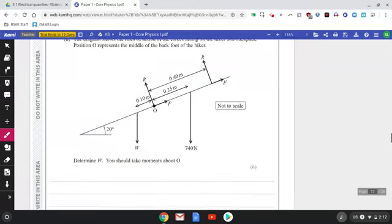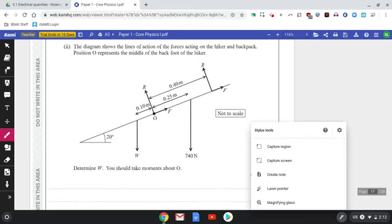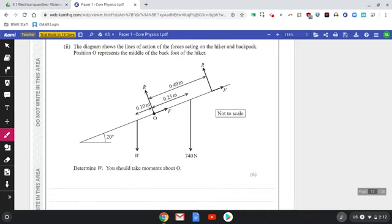Now, it wants us to take moments, doesn't it? Like I said, it does signpost the thinking quite a lot. It tells you to take moments about O, which is quite convenient because if we take the moments about O, that immediately eliminates both frictions because they both pass through O, but it also eliminates one of the R's as well. So if we take moments about O, we only have to consider the W force, the 740, and that reaction. We've only got three forces to play with in our moments calculation.